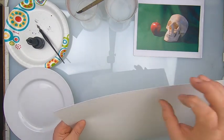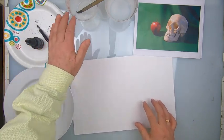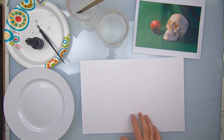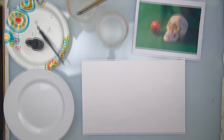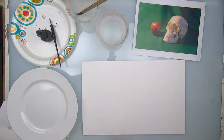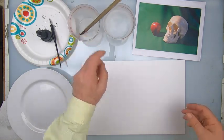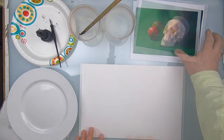We have our piece of Bristol paper. We have our ink, pen. We have a wash brush. We have some water. I need to get a piece of paper towel, right? We have the ink well on a plate to contain it a little bit, because the potential of spilling is always there, right? We have the hair dryer. Okay, so here we go, right?